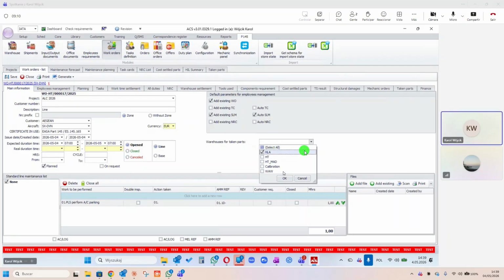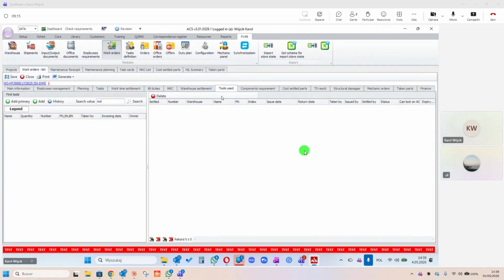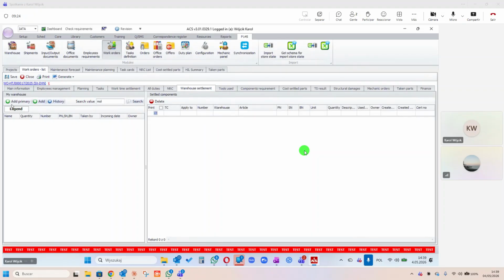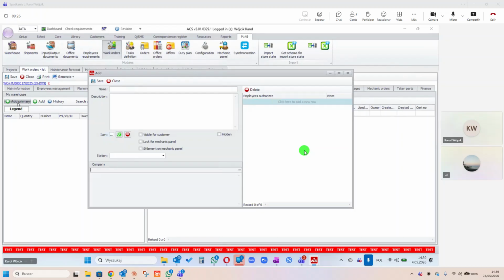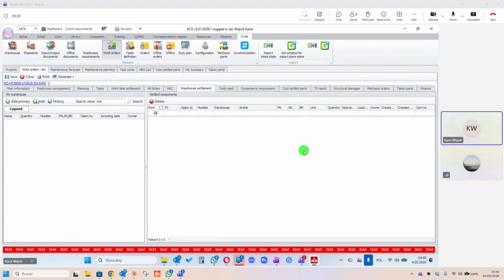Okay, let's choose like this. Okay, I will try to find the answer why we don't see anything here. But normally, the mechanic could use this part of the work order, just press add, put the part number, and this part number will be added to the work order.